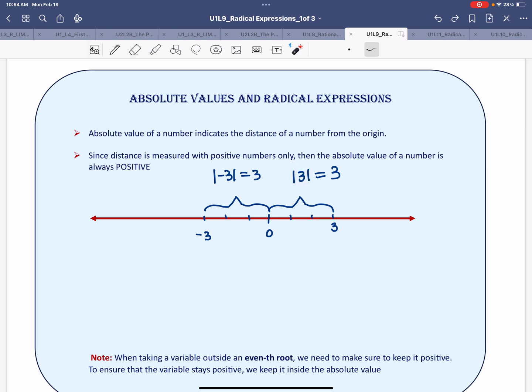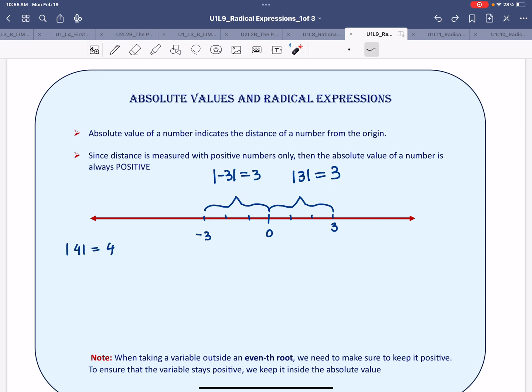So let's play around with these two little definitions that we created, which tell us that the absolute value of a number will make sure that the number outside will be positive. So we can think of the absolute value as a way to make the value of every term from negative to positive and leaving positives as positive. So everything that comes out of an absolute value is positive. So we're going to play around with some numbers first.